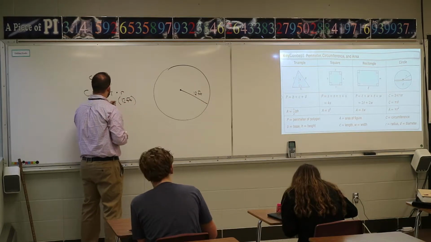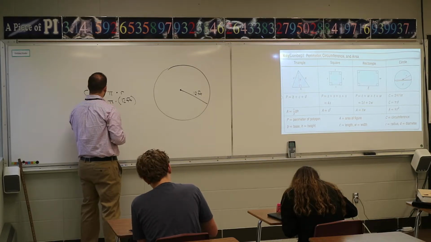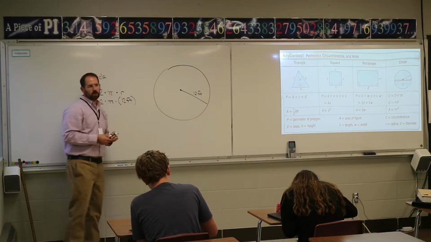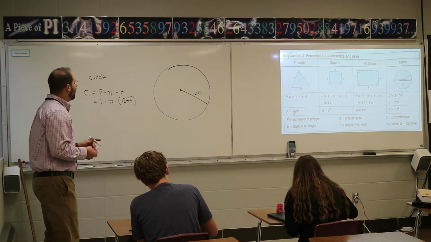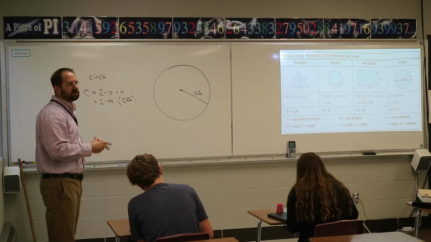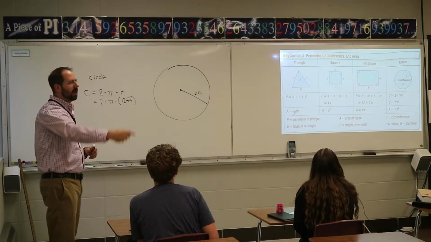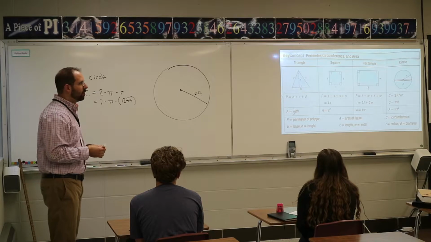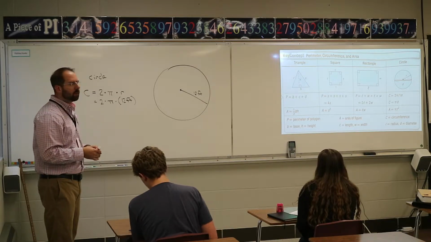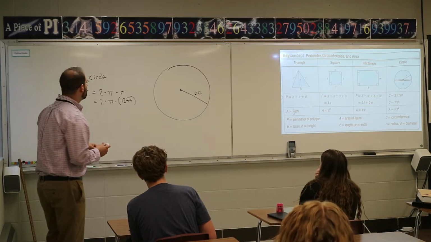So let's imagine that this is a Ferris wheel. We have a carnival game going on. You're on a little tiny Ferris wheel, 12-foot radius. Circumference is the distance you actually traveled around the object. Now 12 feet is kind of a small Ferris wheel, by the way. The one in Clear Lake is like 30 feet in radius. It's kind of big.